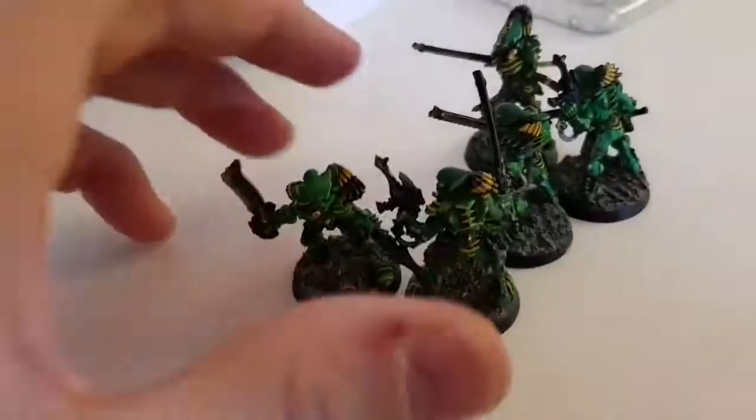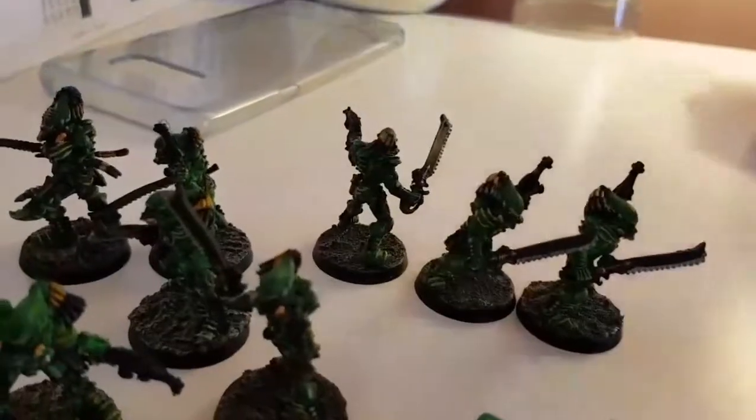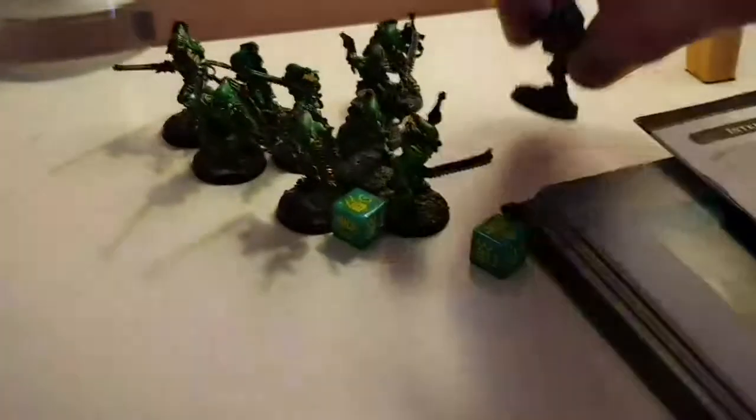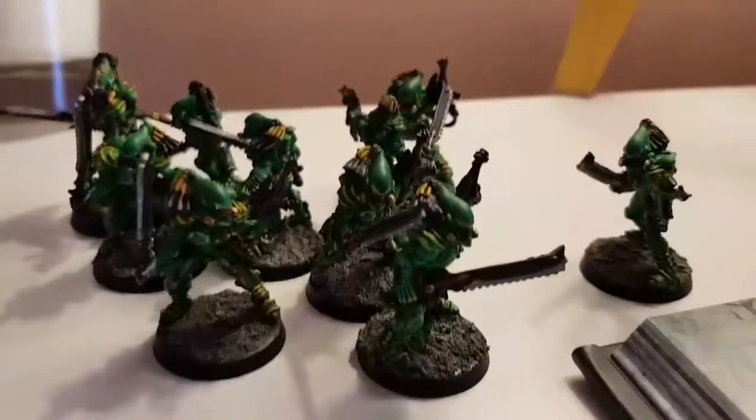So yeah, there you go, guys. Let's bring back the team. Let's get them in a bit of extra light for you so you can see them a bit nicer. That light has actually made it worse, I think. Yeah, there we go.